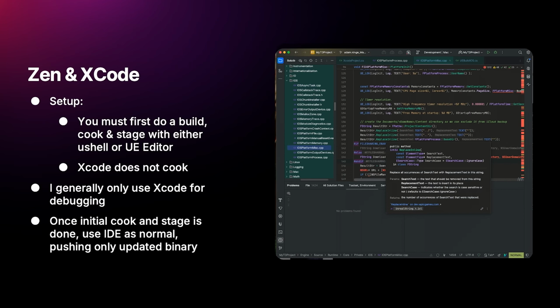To use it, setup is pretty simple. You can always look at these slides later. You saw it's one setting in the settings. It's called Enable Zen. You enable Zen, and it will do that. I'll show it off in a bit on a quick demo. And instead of being packaged with your app, it'll all be sent off to the Zen server and stored on your Mac or Windows machine.